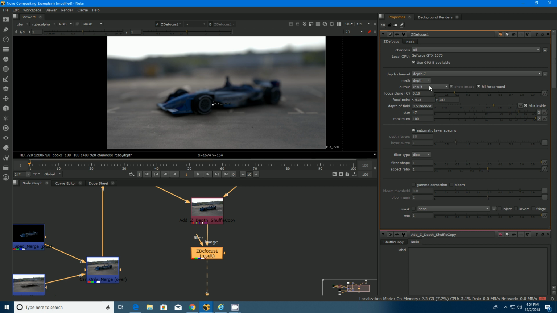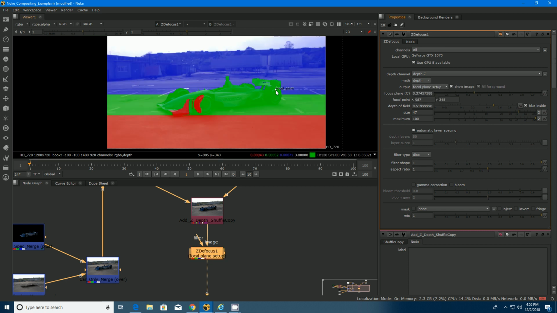And another awesome thing about these settings is that it's fully keyable. You can animate these and have them change over time and get some really interesting camera effects. And again, it's all based on where the focal point is located. So if I move the focal point around, if you go look at it in focal plane, that's going to change where that green band begins and ends.